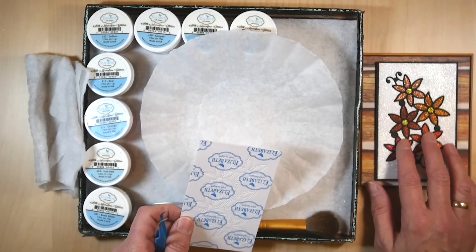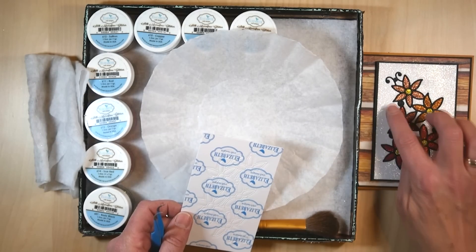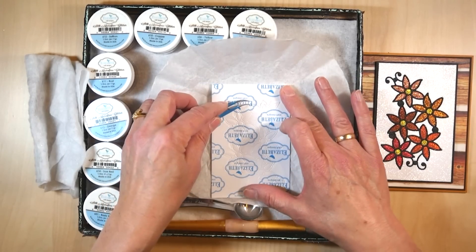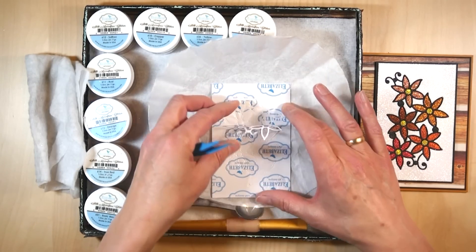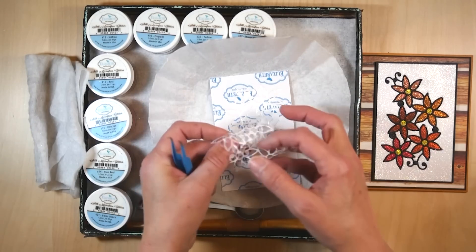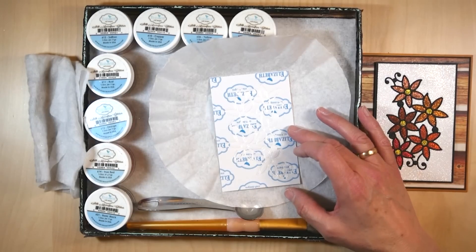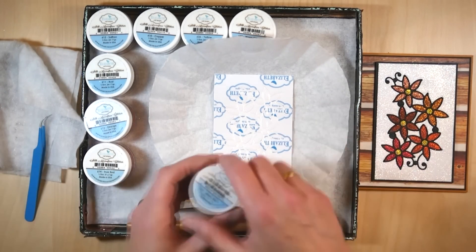I'm going to make the black outline first — you're going to work from dark to light. So I'm going to take off the release sheet; I'm only going to lift up the release sheet that makes the black line, using my fine pointed tweezer, taking it out carefully, because you can actually use this as a stencil for another technique as well, so you want to save it.